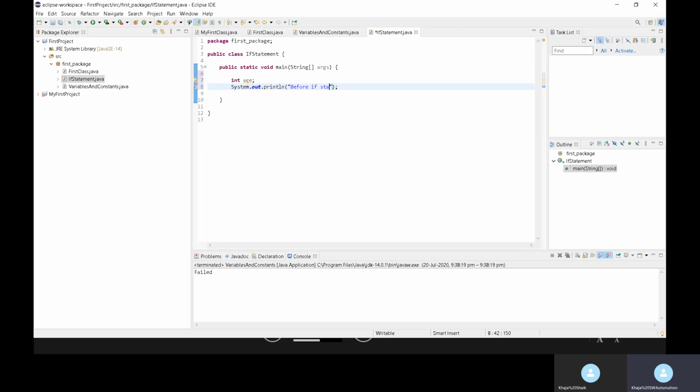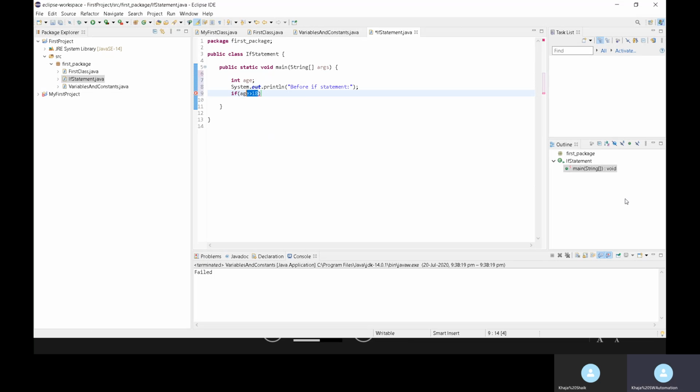This is before the if statement. I'm writing one message before the if statement. And here I am writing the if statement like this. I need to specify a condition. The condition is: if age is greater than 18.